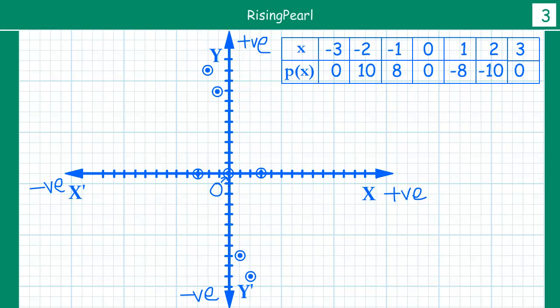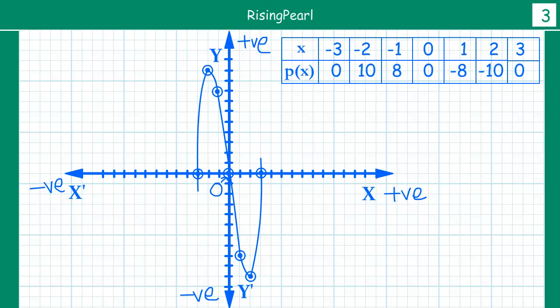So friends, like I have mentioned earlier, it will take you some time and some practice to draw these curves, because drawing the graph for a quadratic polynomial, or the graph of a cubic polynomial, is not easy. It needs some practice and it doesn't really come intuitively. So we are trying to find a curve that passes through all of these points. For this particular polynomial, your graph should look like this.